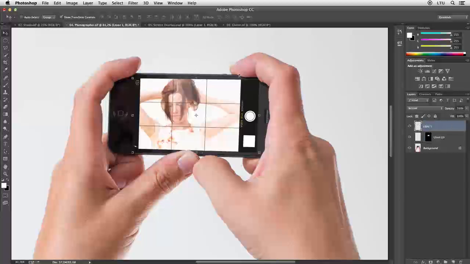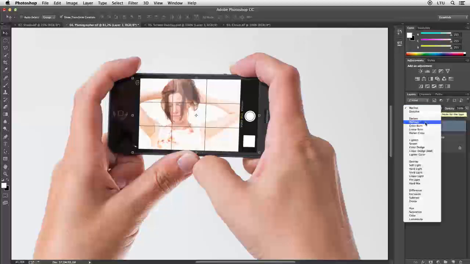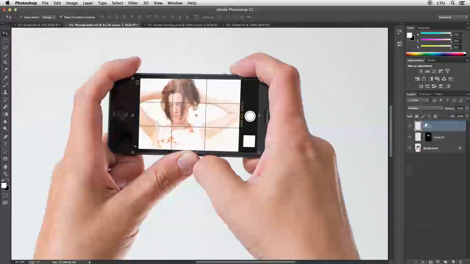The camera user interface here looks really pasted on as well. And that's because there's no value variation at all in the camera user interface. It's a flat black surface. I need to blend the camera user interface with the underlying layers as well. And since it's supposed to be a black surface, I could try multiply here. If I choose that, you can see that not much happened, but I got some more variation. The shadow parts are slightly darker now than the highlight parts, at least.